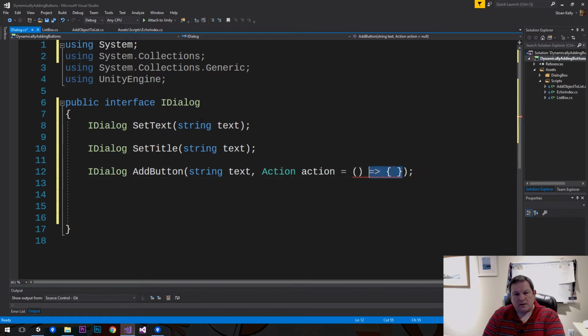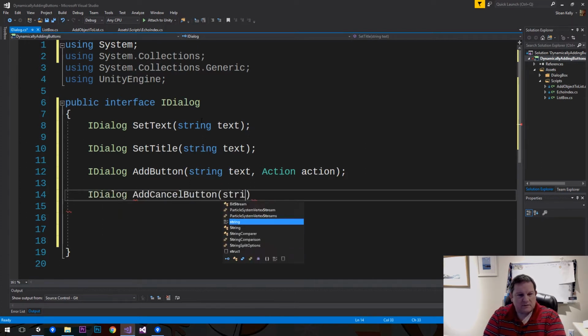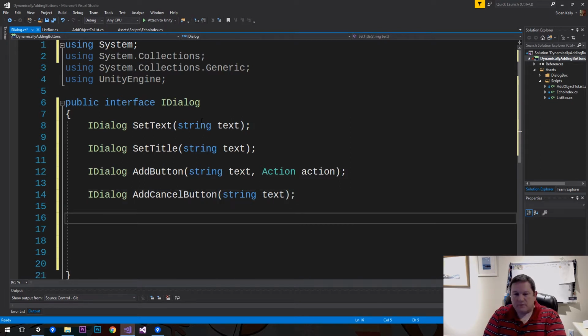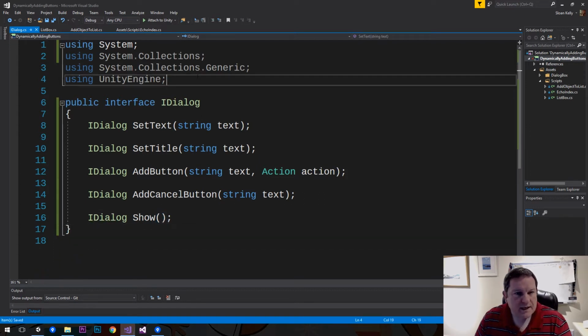Oh, except we can't do that because it's an interface. Okay, iDialog, add cancel button, string text. We don't need that, and then we do iDialog show. Right, so that is our interface.